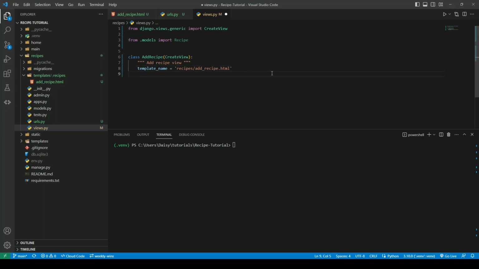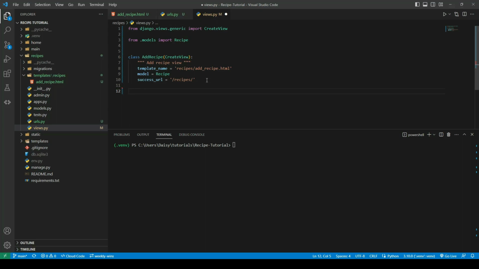So we can now go ahead and tell it that the model we want to use is the recipe model. The next thing I'm going to give it is a success URL. So the success URL is where it will redirect if the form submits successfully. So I'm just going to say that that's /recipes.